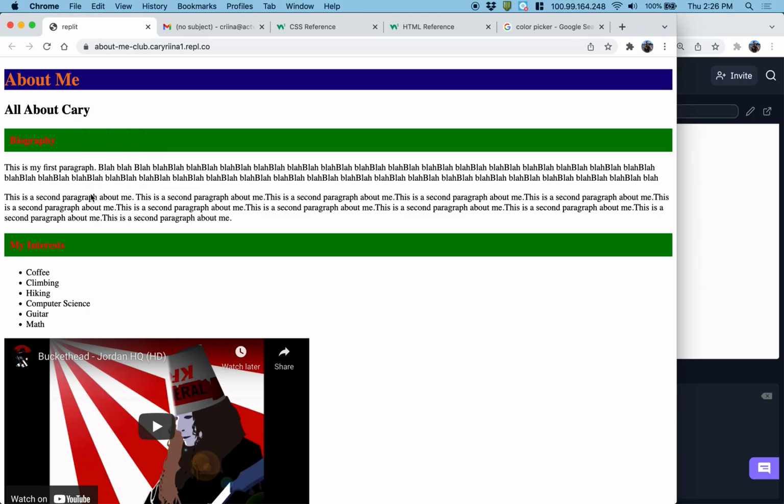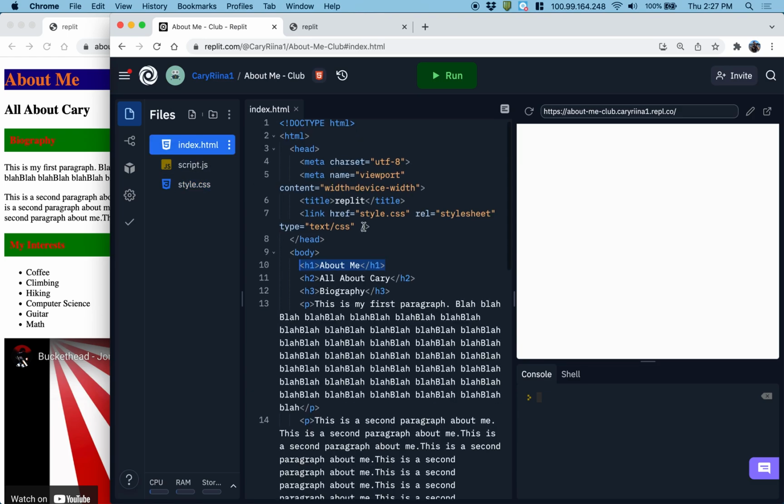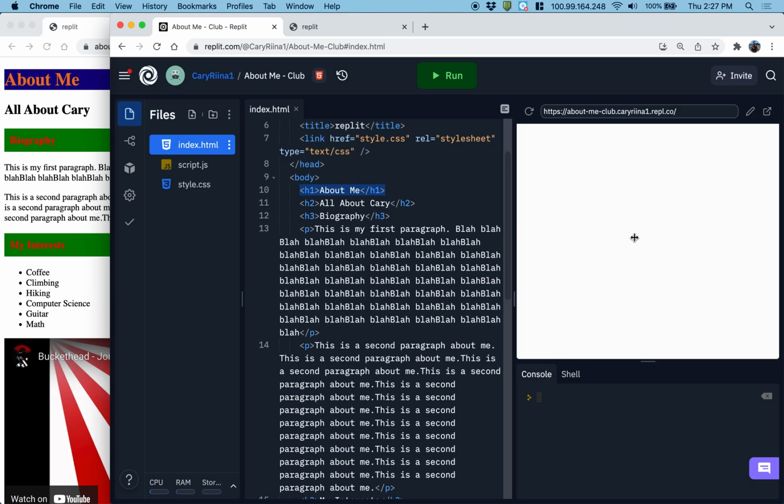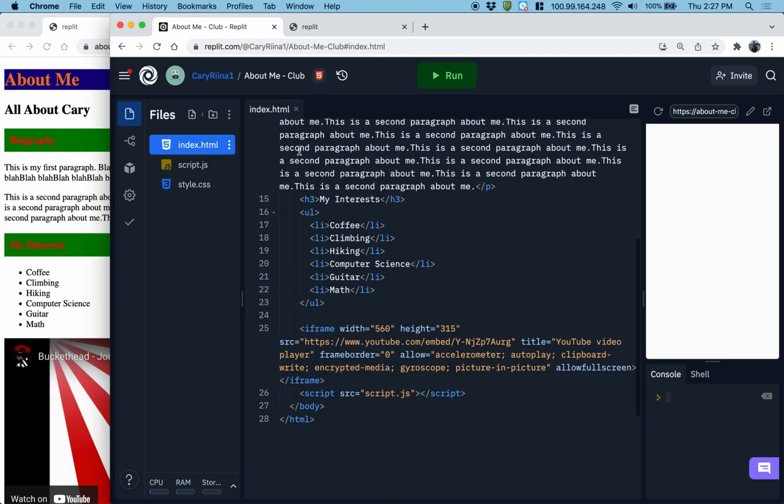Oh, well, one that comes up really often, actually, when I'm teaching this to my coding classes, is that frequently we want to change the background of not the H1 or the H3s, but the background of the whole page. And this is a little bit different. So if we go back to our HTML, we can actually see that our whole page is in between something called the body tags. So the start of the body and the end of the body.